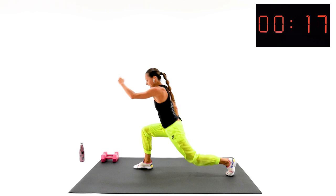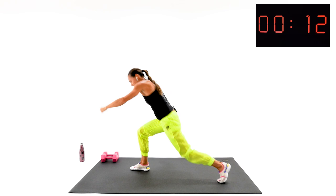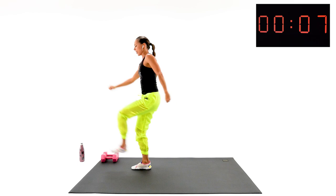It's hard to do it and talk. Come on, guys, pick up the pace. With me all the way. Don't stop, no matter what. My left leg is literally falling off.